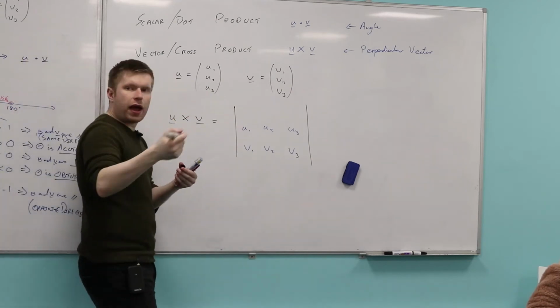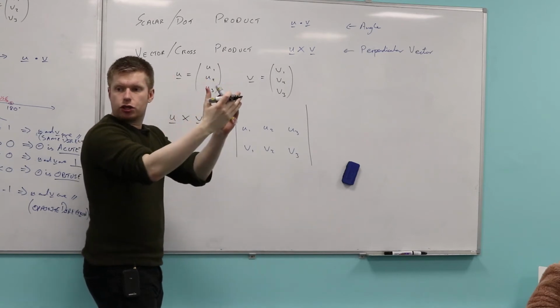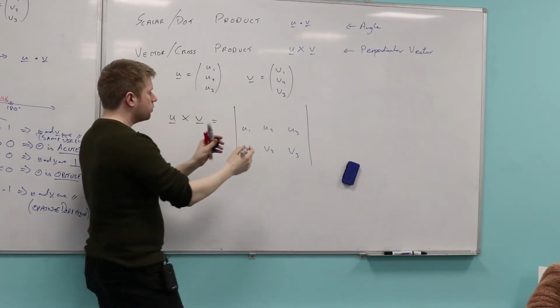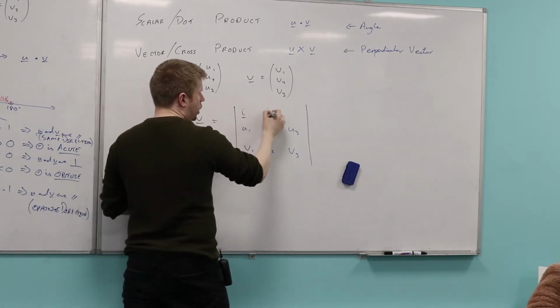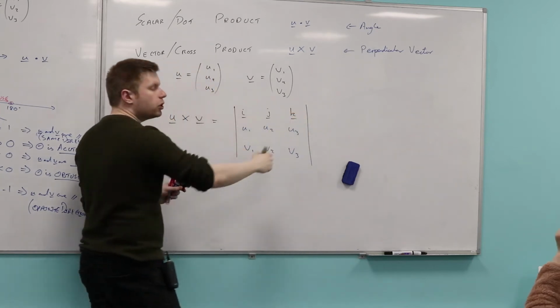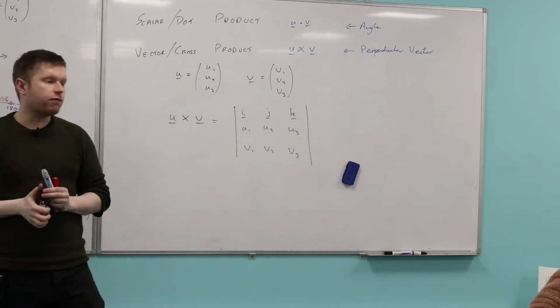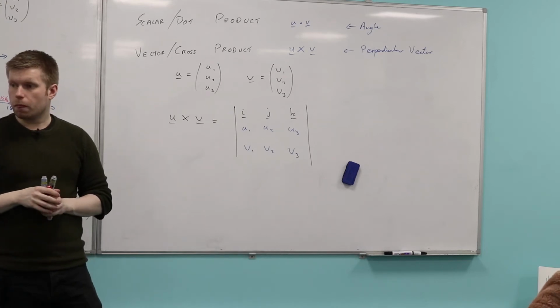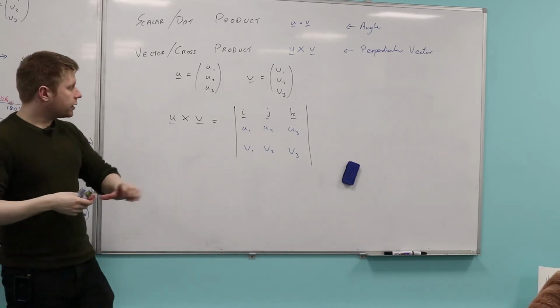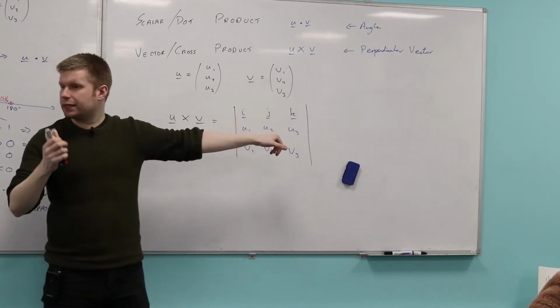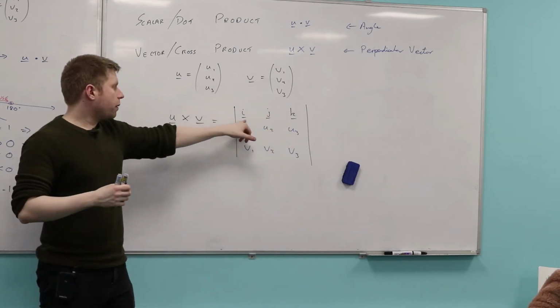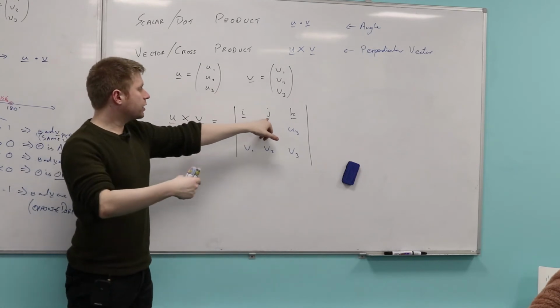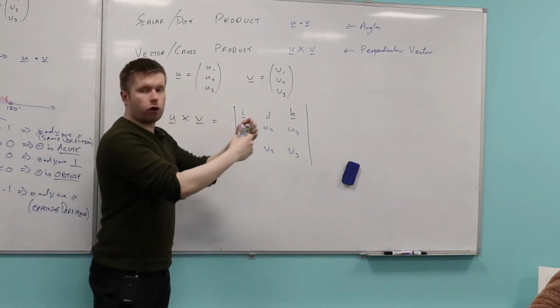So we're expecting a vector to come out as something i, something j, something k. So I'm going to put i, j, k, my basis unit vectors, along the top. Remember, this corresponds to one step to the right, this corresponds to one step up, and this corresponds to one step forward.